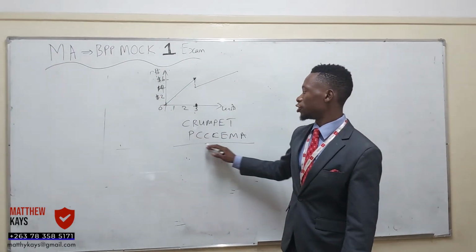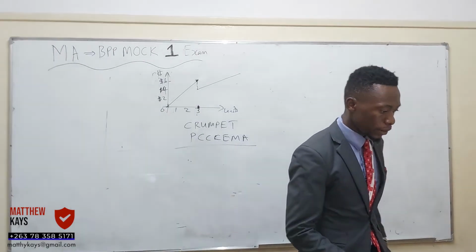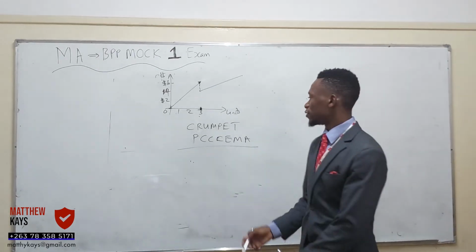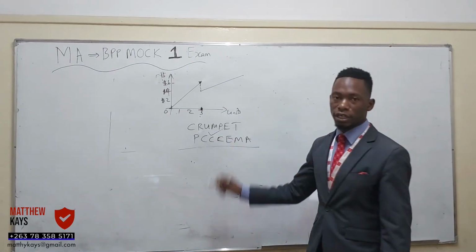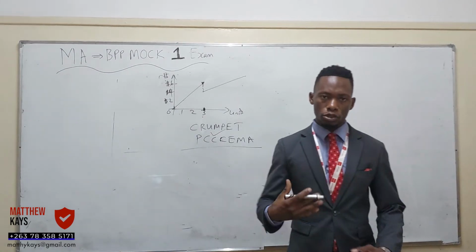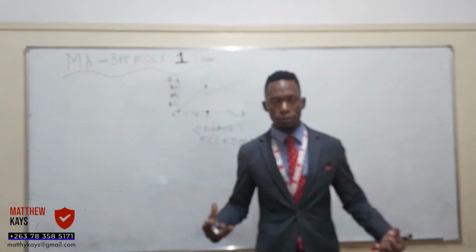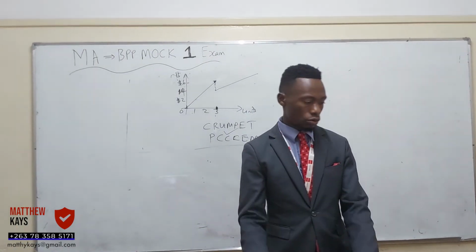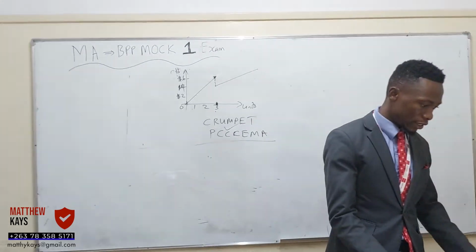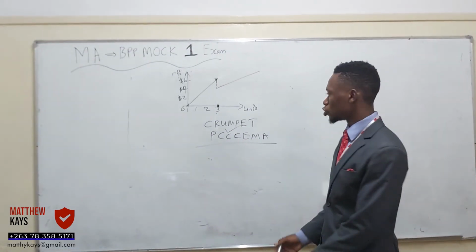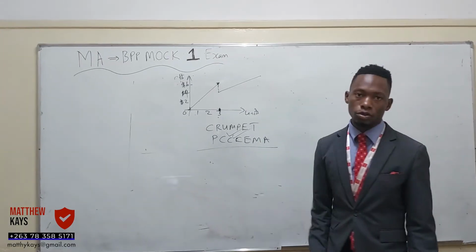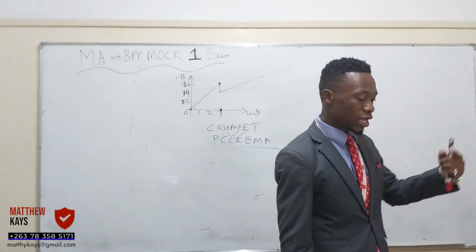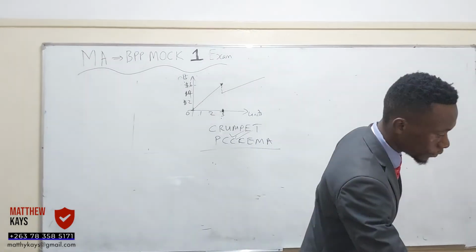So you just check your mnemonic, is it there? It helps to coordinate. A is correct because there is coordinate there. If you make budgets, you'll be able to coordinate. It leads to goal congruence. People will be able to work towards the same goal. And what else am I seeing there? I'm seeing the word control on C. So A and C is the correct answer.